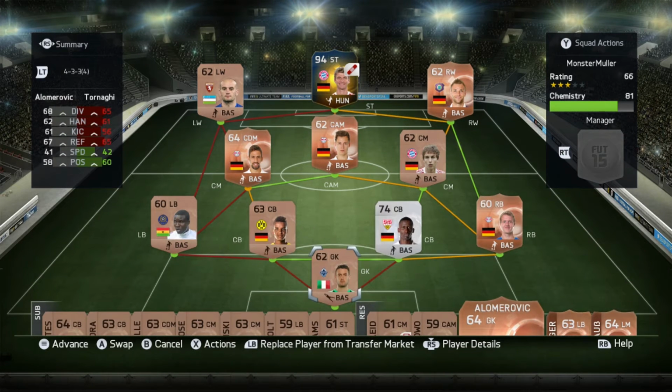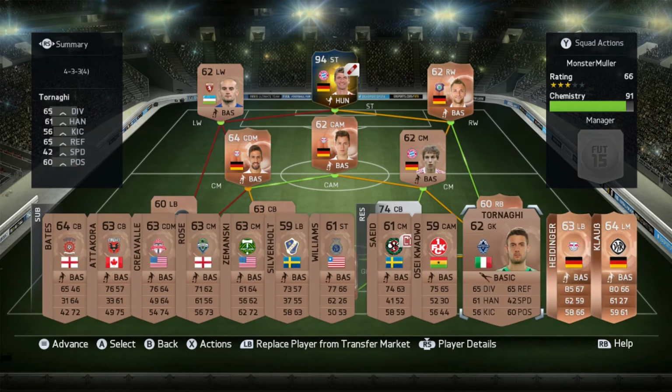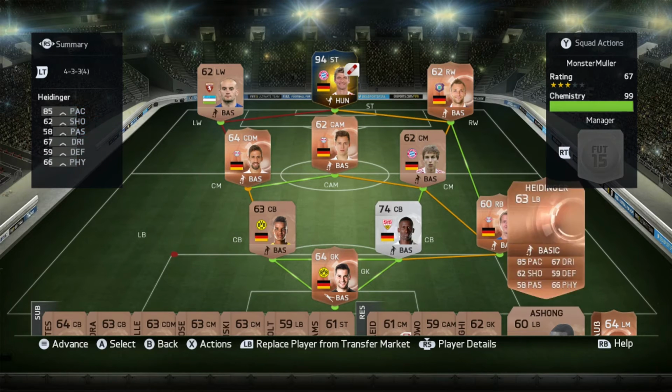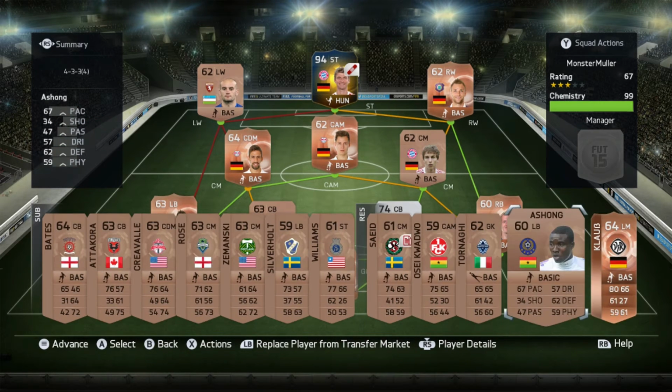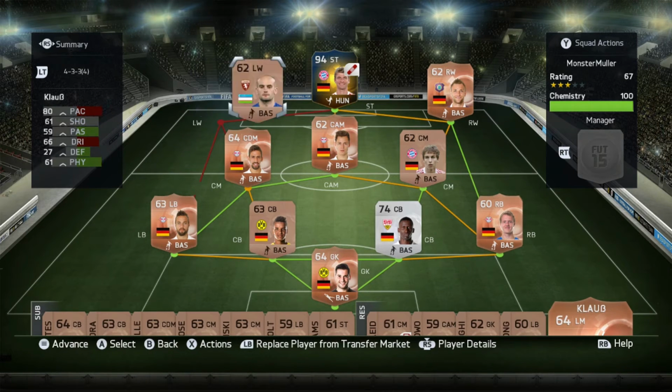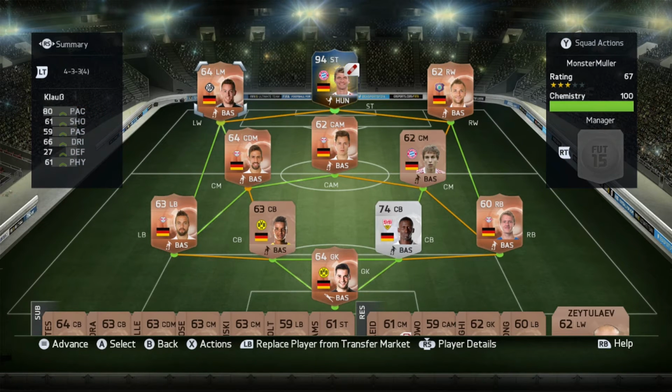Of course, I had to replace that goalkeeper after that horrible mistake he made. Fondrich has 80 pace, really good for a cam. Heidinger, I think, has 85 pace, and then Klaub is pretty much the only rare German player that I could find who was bronze, so that's why he's in the team.